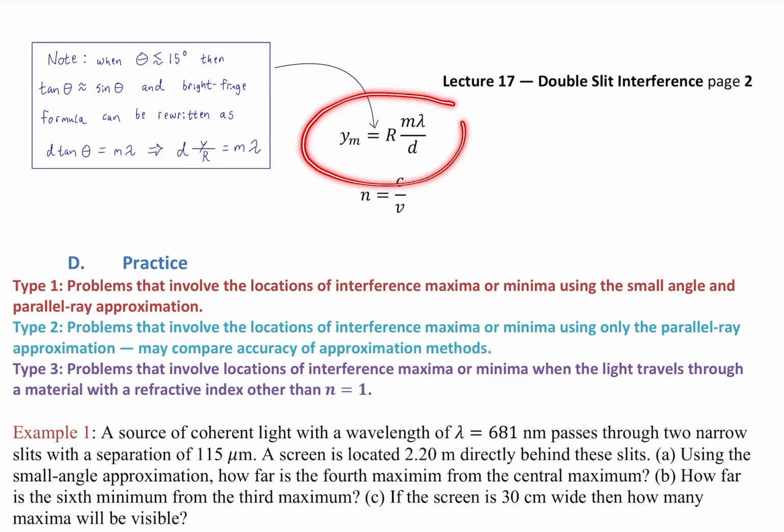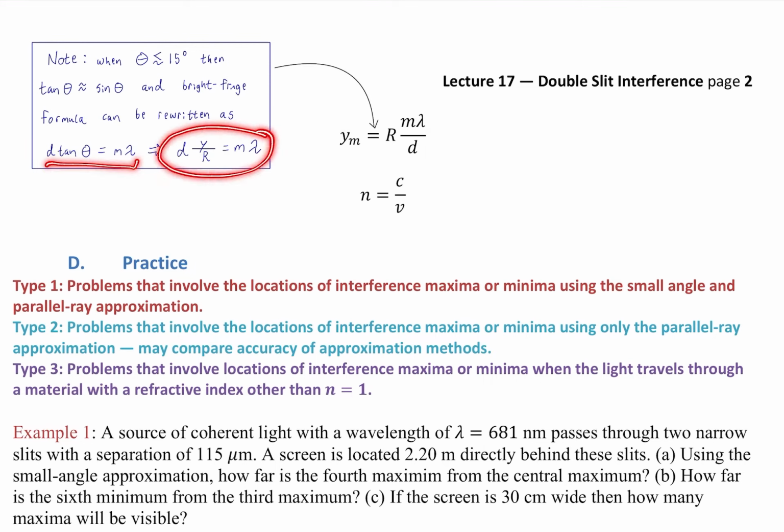This first one here is none other than the small angle approximation. All right, so check out what happens. So when the angle, that's the angle of the triangle, is less than or equal to about 15 degrees, now that's, again, approximations, that's a general rule, then, as I said before, tangent theta approximately equals sine theta, because the hypotenuse is about the same length as the length of the longer leg of the triangle. Okay, and the bright fringe formula can be rewritten as d tangent theta equals m lambda as just this. Why is that? Well, because tangent theta becomes opposite over adjacent, okay?